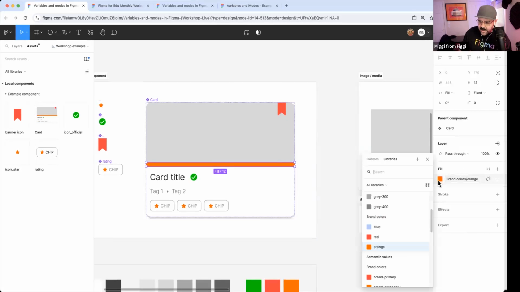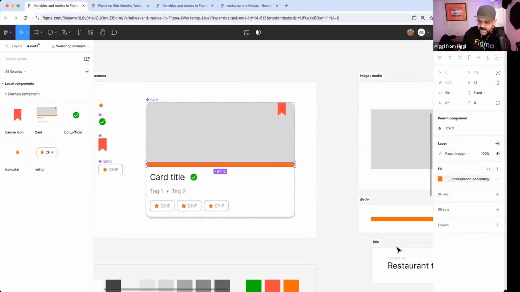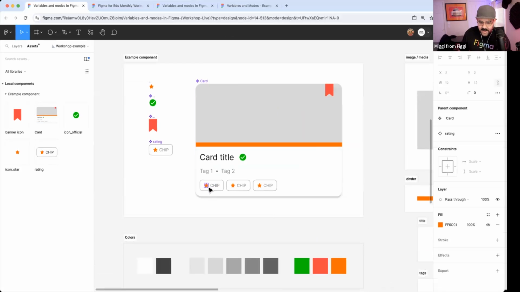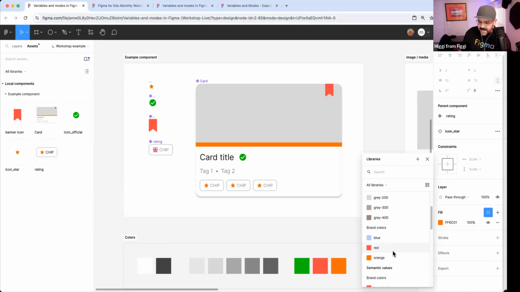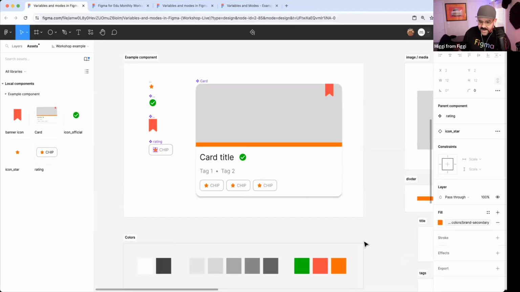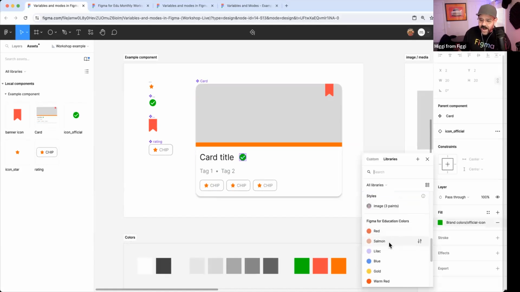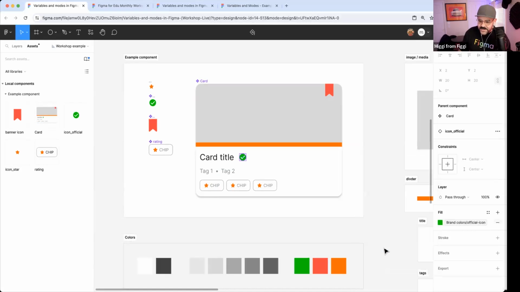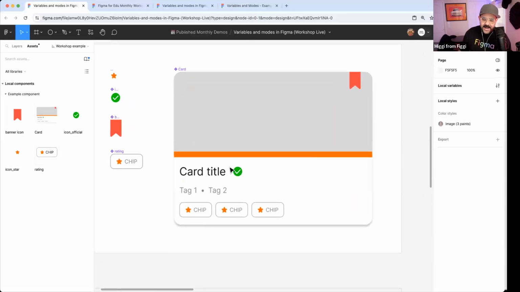Let's say brand secondary, and these little fellas here, let's say that's brand secondary, and this is the official icon, there we go. You can see why this is going to matter now, the difference between the base colors and the semantic values.